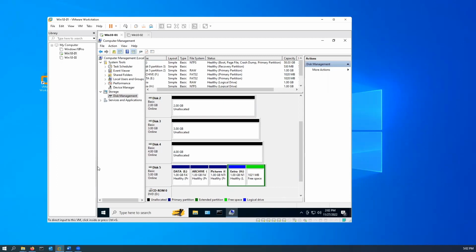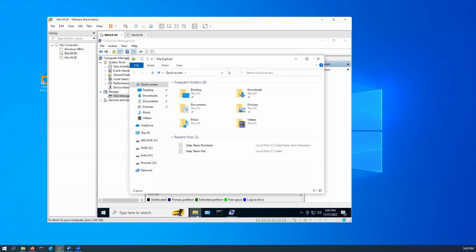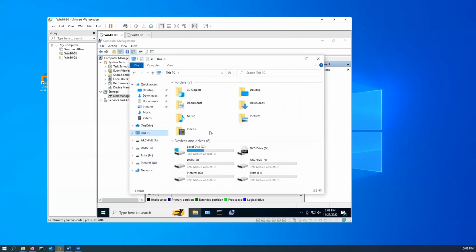Now we can open up our File Explorer and click on This PC, and you'll see that we have all of these different drives available. Note real quick that the Pictures G and Extra H have a little bit of used space, 1 megabyte for each one of those.